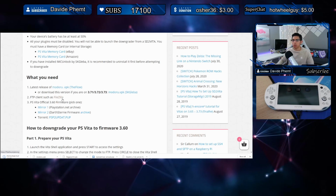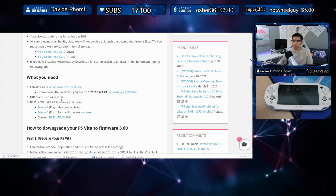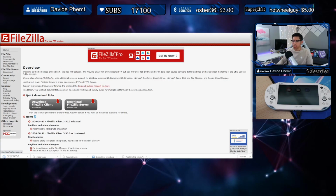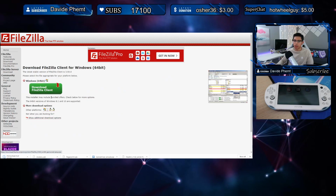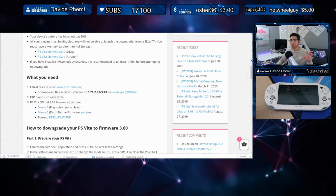And finally, you will need an FTP client, and I like to use FileZilla because it's just easy to use. You can click on this link here to take you to filezilla.com and download the FileZilla client, available on all platforms. Obviously we're doing this on a Windows computer, so just try to use either the 64-bit or the 32-bit, depending on what you have running on your PC. Now the 3.60 update is going to take some time, so just be a little bit patient.